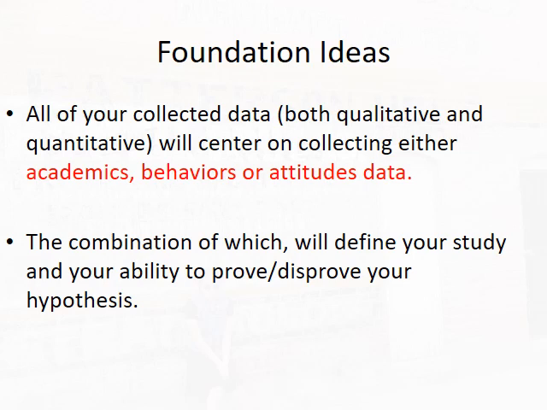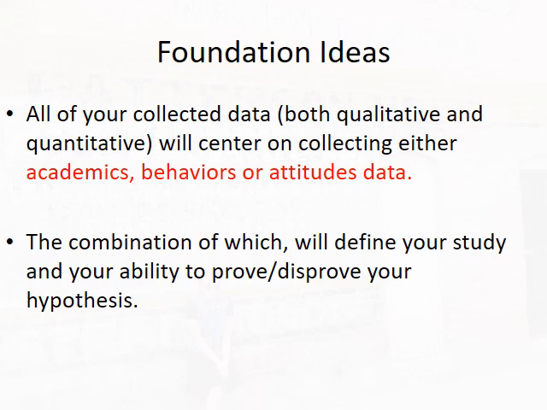Behaviors are also pretty straightforward. You could be measuring both positive behaviors or negative behaviors. We can change that to say on-task behaviors or off-task behaviors. We can measure the frequency and the duration, and we'll talk about some of these things later on. But again, keep that idea in the back of your mind. So behaviors are also pretty straightforward to understand.